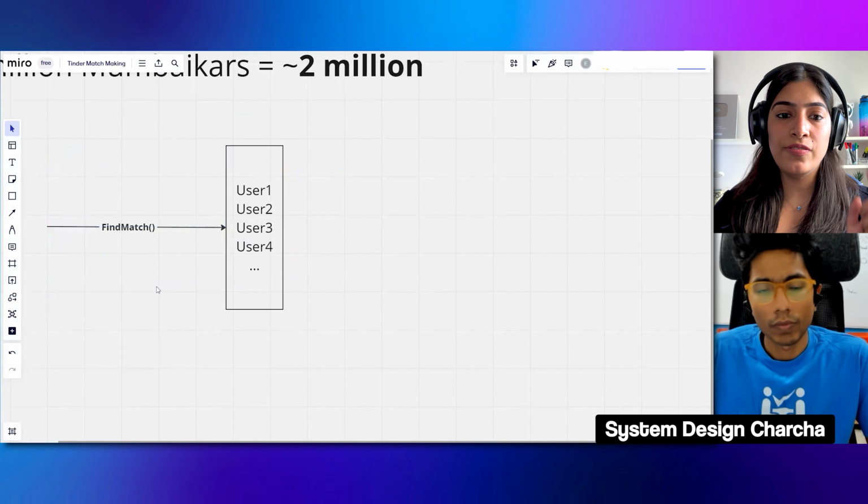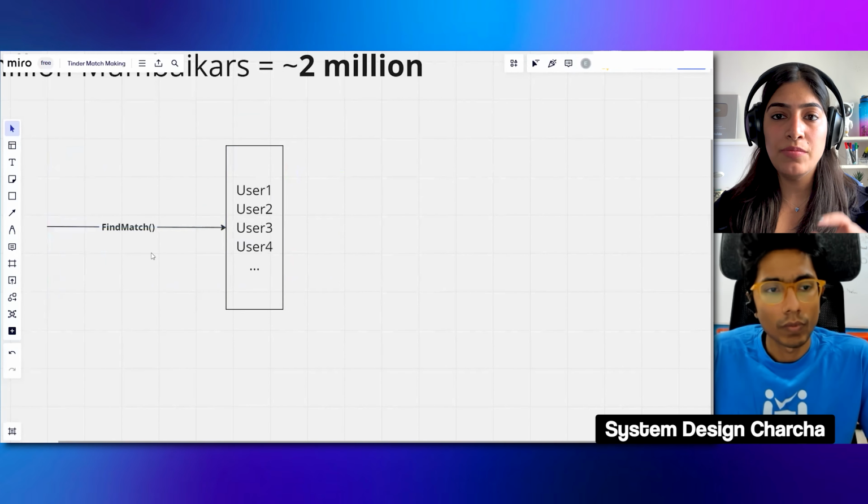One thing is that you're finding a match for one person. Another thing can be that you match people out of, suppose, 2 million people in Mumbai. I have to match any two people, I have to pair any two people. So I can also say it like 2 million C2, which is basically 2 million squared, which is basically 4 trillion. So that is huge.